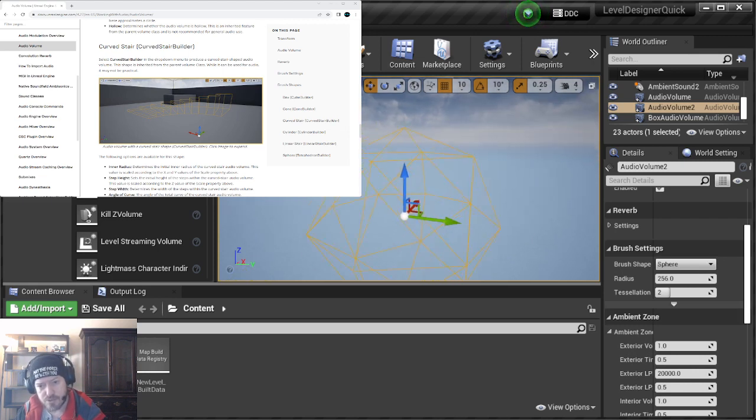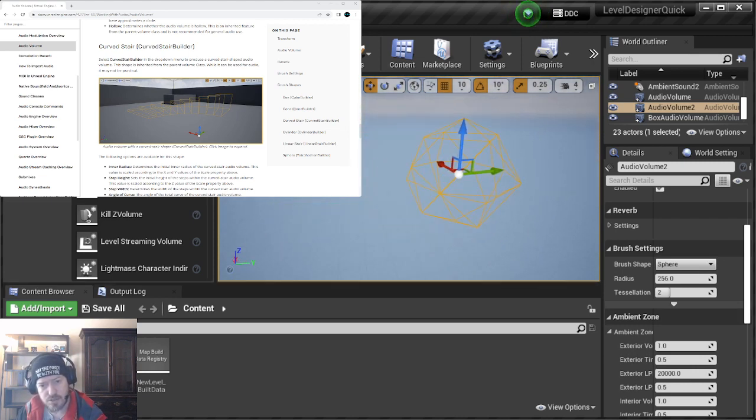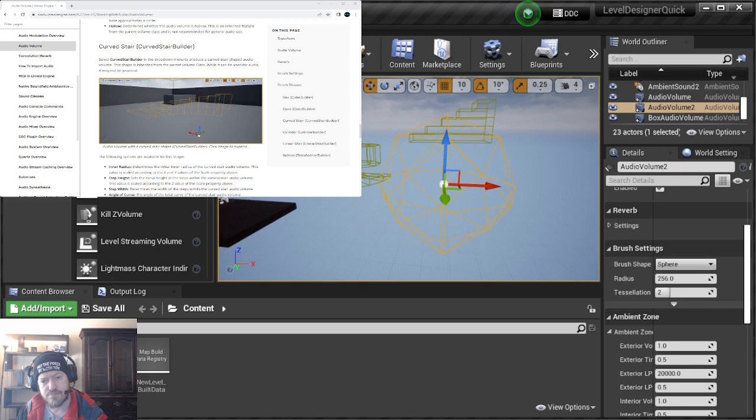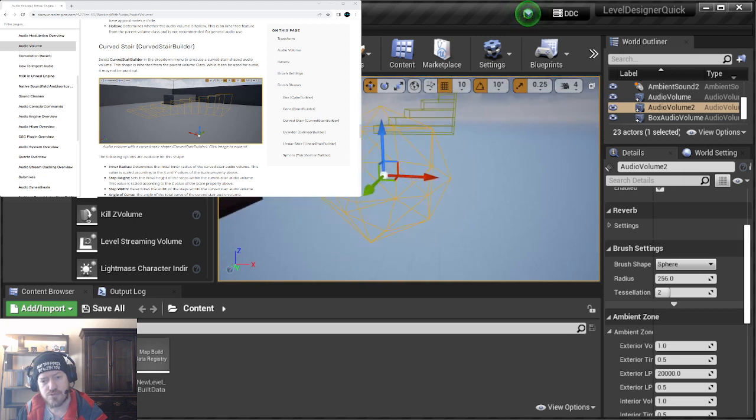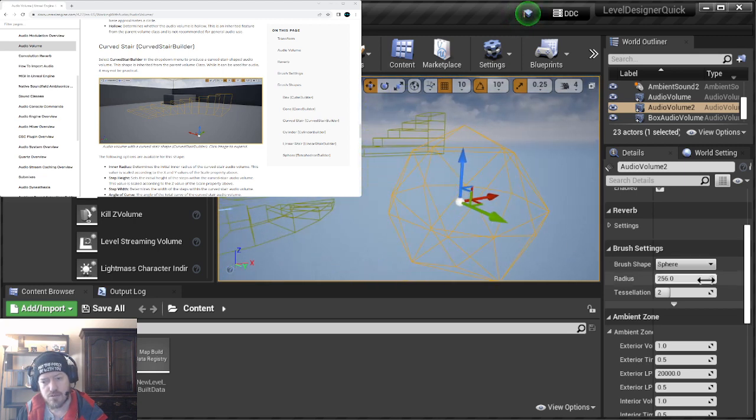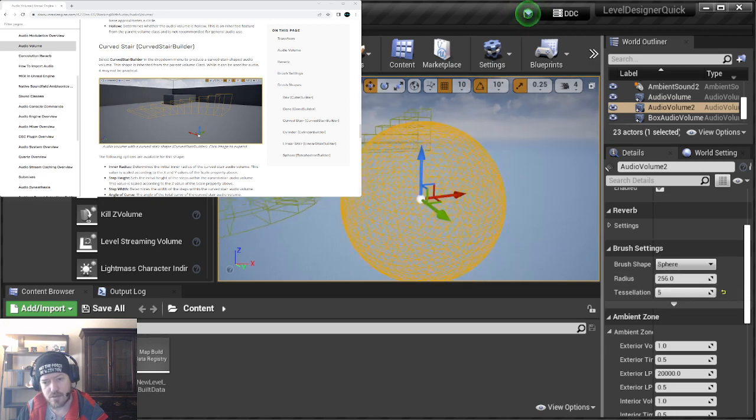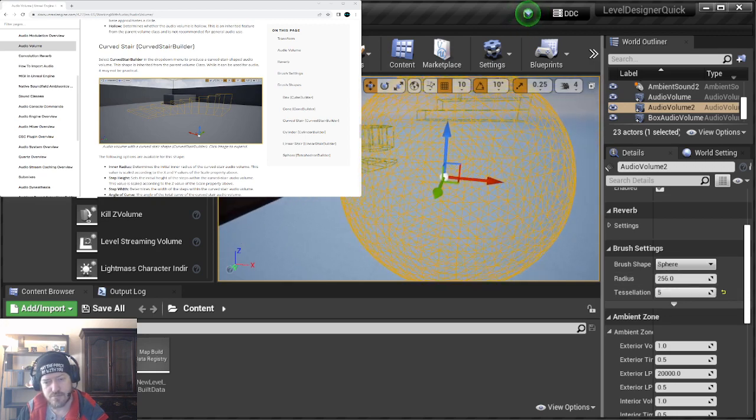Okay, so we got a decent radius on that already, but the tessellation is set to 2, which I'm not quite sure about. Let's increase the number to 100.